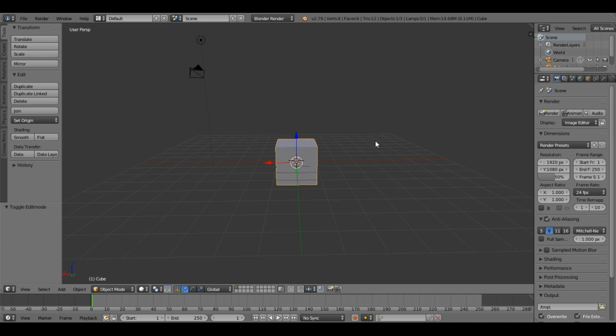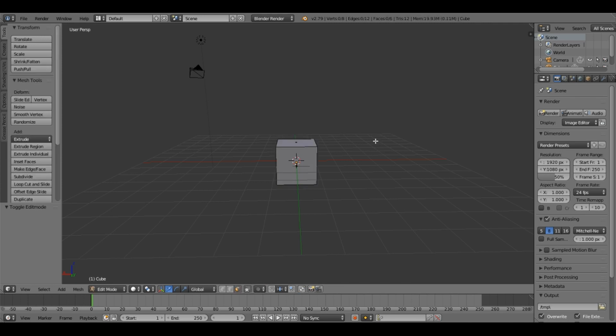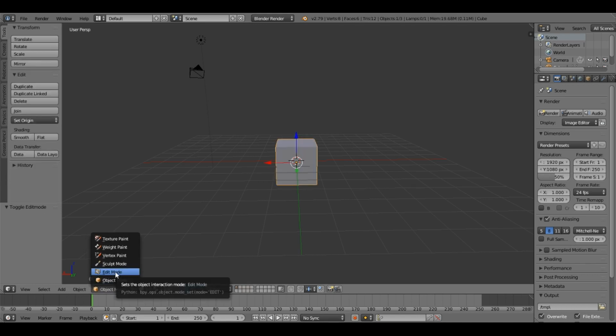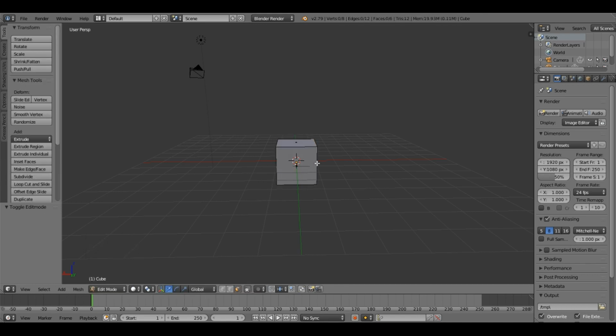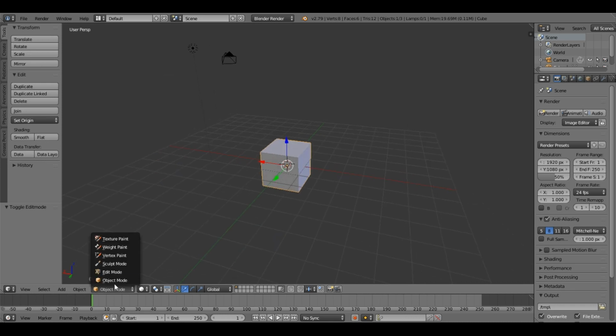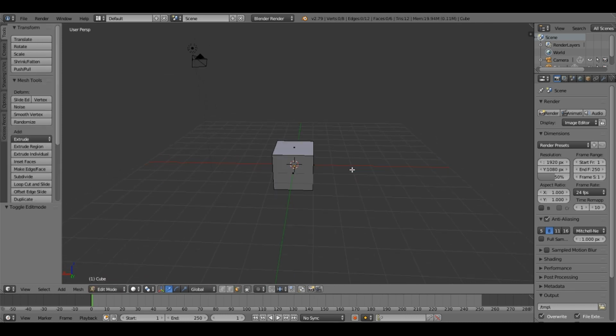In this video I will explain the edit mode. At the moment we are in the object mode, but with Tab we just get to the edit mode. If you forget the shortcut, you can also use this button down there where you can select any mode you want. So you can also click here on edit mode and you get to the edit mode. But I would use Tab because it is much faster. If you're working, you don't want to always go down there and select this. So Tab is just much faster.